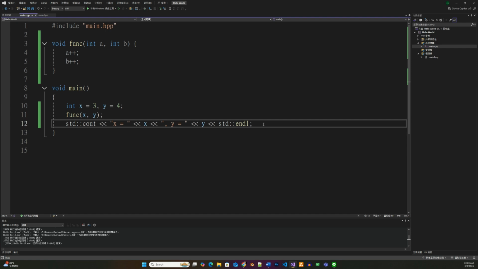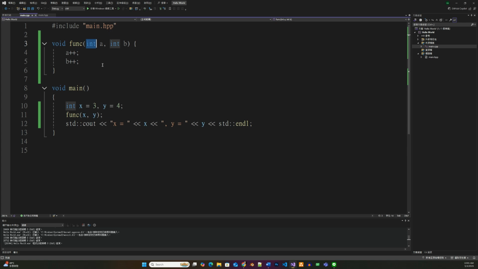Let's start by reviewing something we mentioned earlier about functions. When we define a function, we can specify what type of data it accepts as parameters. Okay? This basic way of passing values into a function is called call by value. That means when we call a function, the program creates a copy of the data and passes it into the function. So the function works with a copy, not the original data.